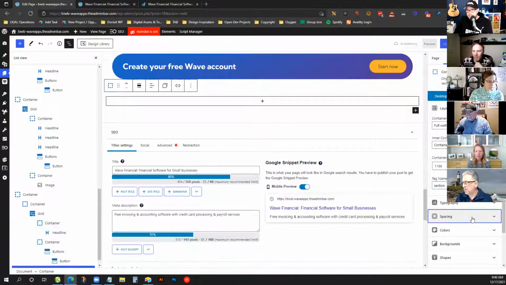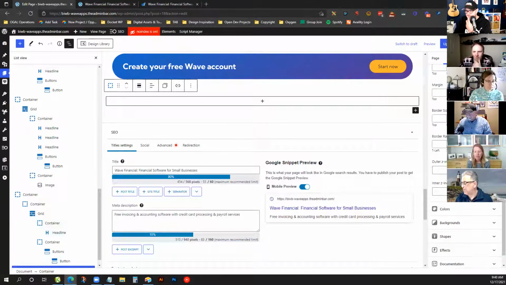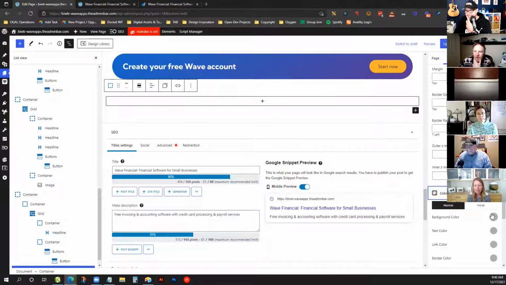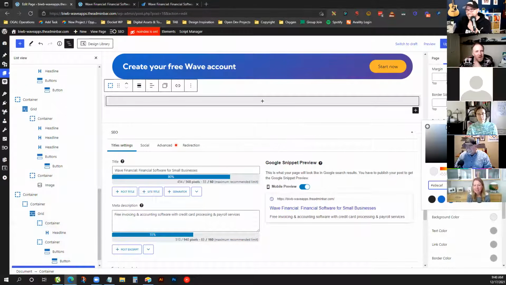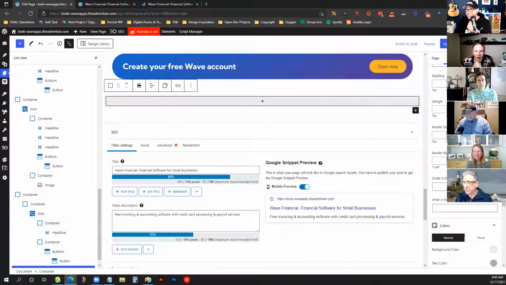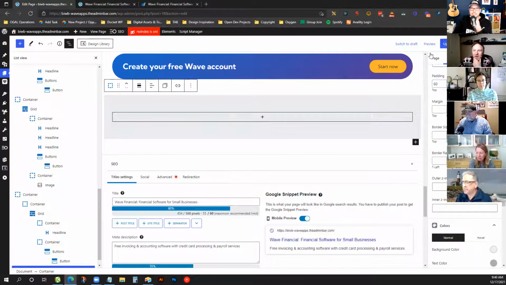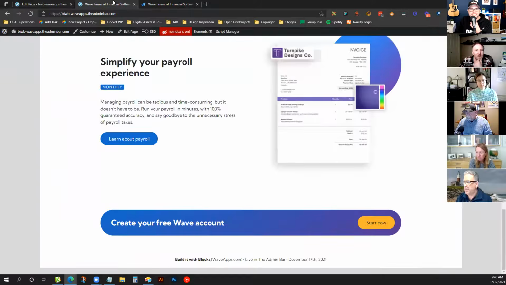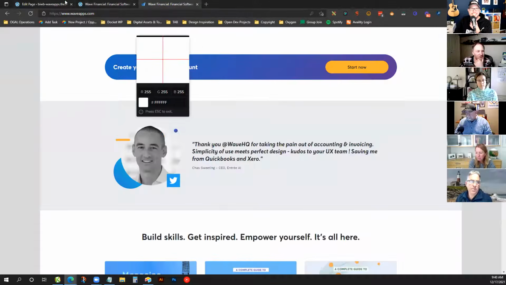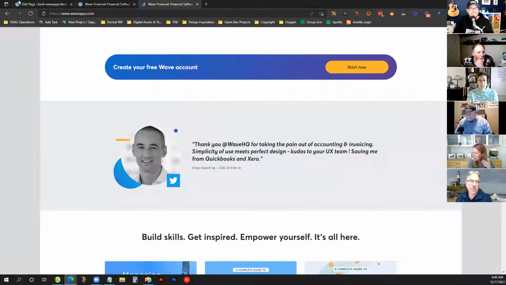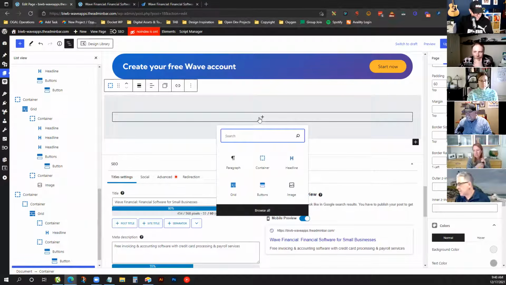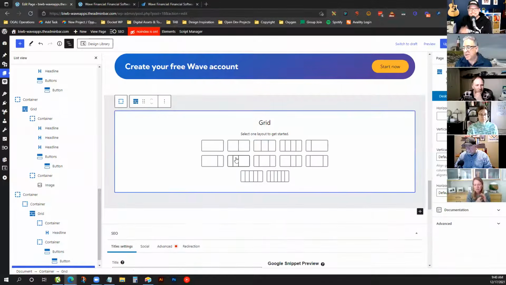Is this interesting at all? I feel like I'm boring everyone. I've never built anything in blocks, so this is interesting for me. Okay, good. I bought Oxygen, I never used it. I'm still with Elementor. I've gotten good at performance optimization for Elementor, but I saw your thing come up. I thought, oh, this would be a good chance to take a look at what everyone else is doing. Okay, good. Fantastic. It's interesting to see how other people attack a problem.